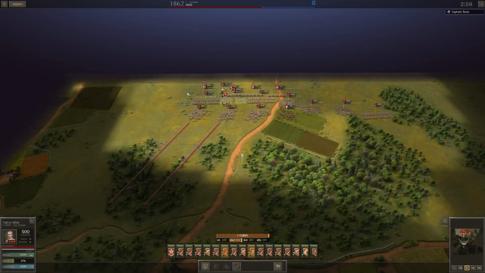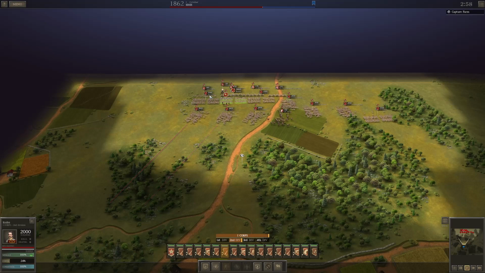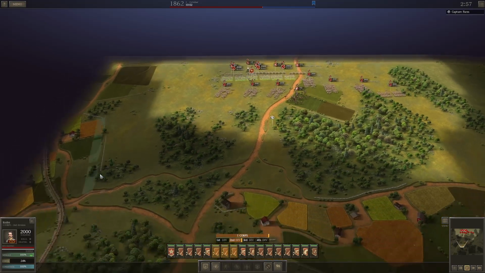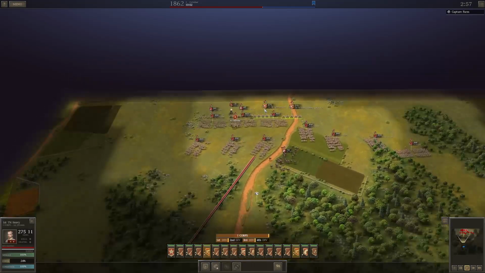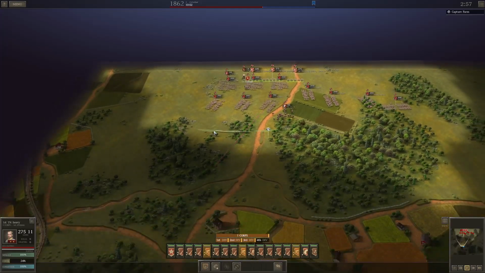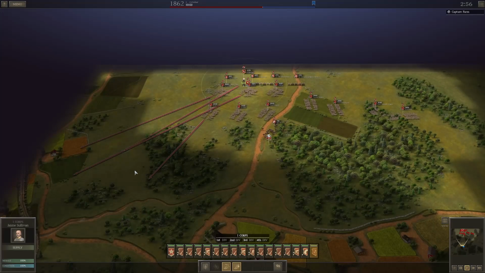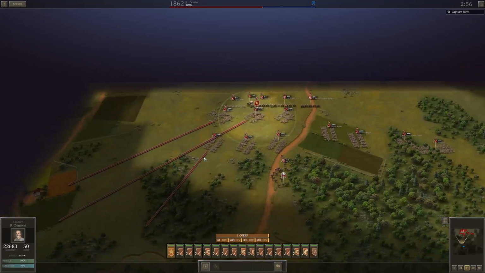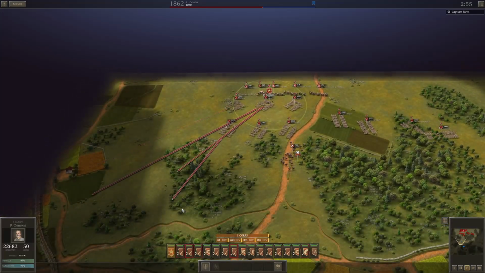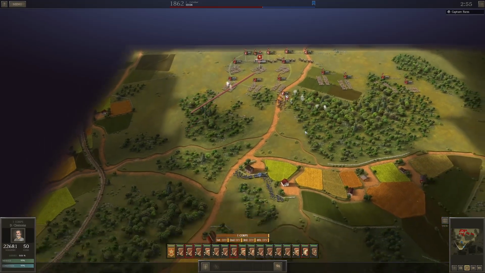The 2nd Division will come this way. This is in the Fredericksburg campaign. Well, Fredericksburg is the major battle for this campaign, but this is in the Western Theater.